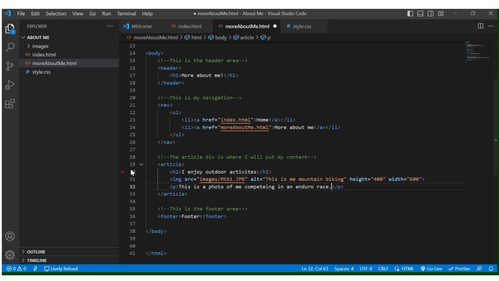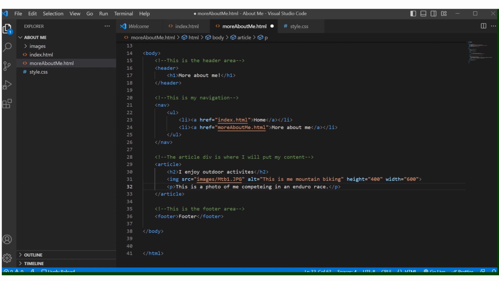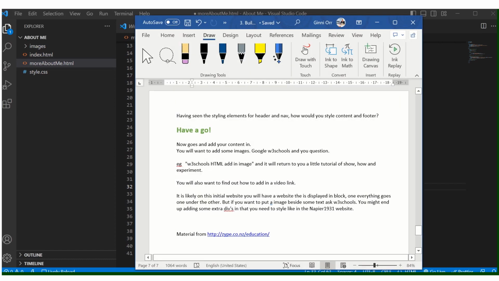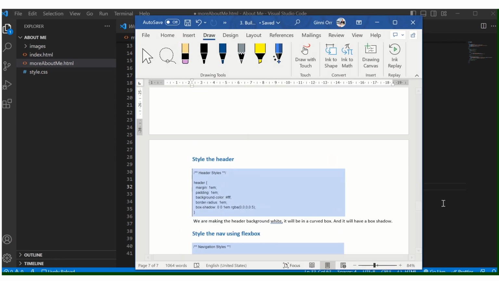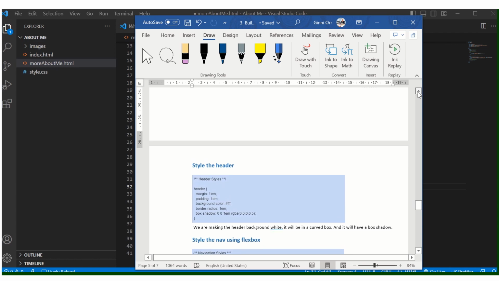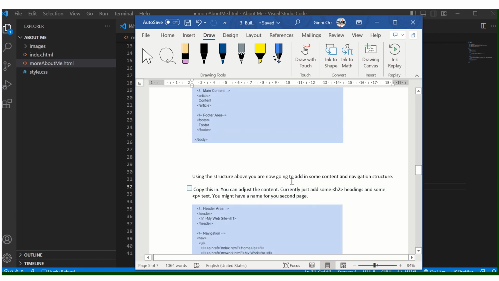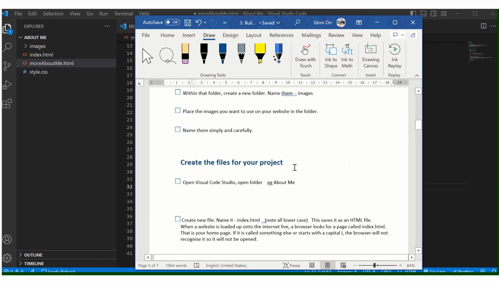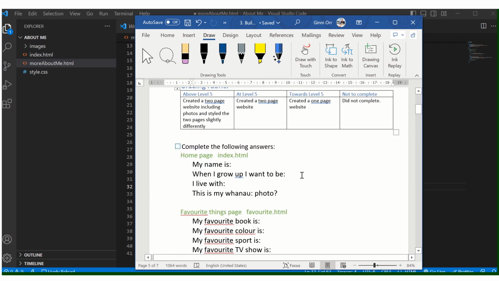What you should be able to do, rather than me making it up as I go, is go back to your question sheets, remember right at the beginning. I'll take us right up to the top. So scrolling, I've got you to answer these questions. Oh, I took them away. I had answers there. I could just use this information.